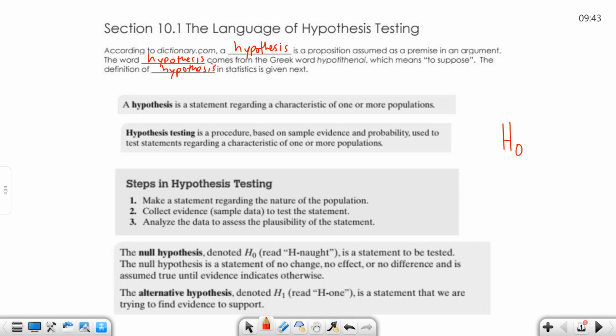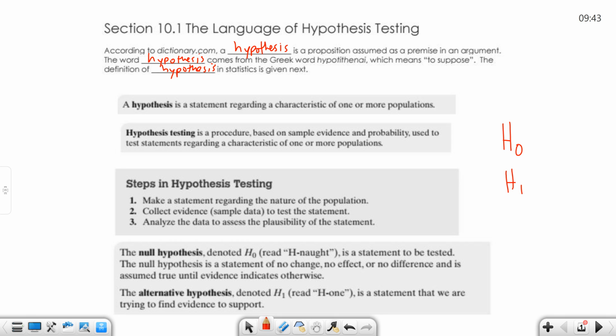Okay? The alternative hypothesis is H with a little subscript of 1. That's read H1. So H naught, H1. It's a statement that we are trying to find evidence to support. So if I said the price of houses is $258,000 average, and you said, no, it's less than that in Oxford, then we would say our H1 is mu is less than 258,000. If somebody else said greater than, we'd say no, greater. If somebody said not equal to, then it would be not equal to.